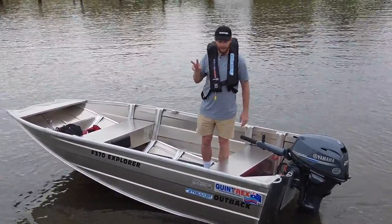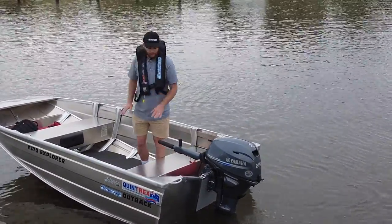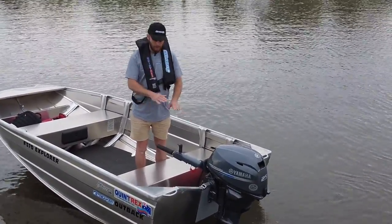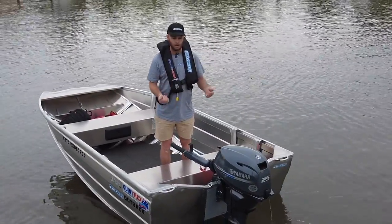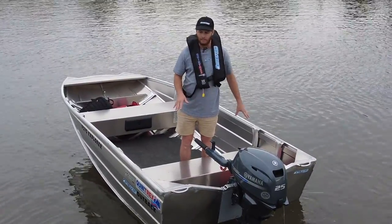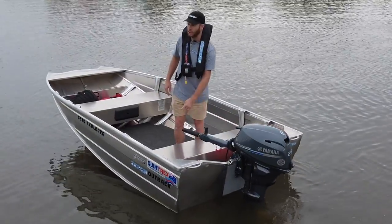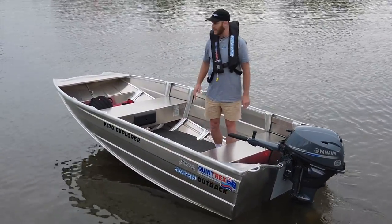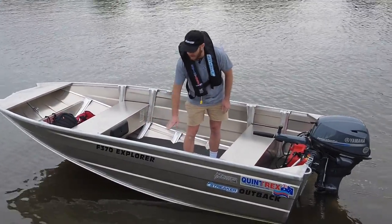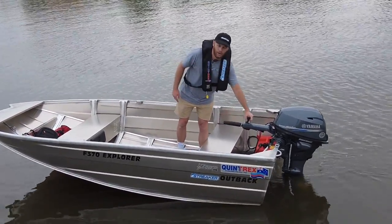We've optioned this boat up with two things. One is the level floor in the center here, just to make everything nice and flat. The must for me is the rear fuel tank rack — that'll make the back section flat so fuel tanks, batteries, all those sorts of things can be stored properly and tied down. Two things from the spec sheet that maybe would have been nice are extruded side decks, which are not an option, so there's no flat section on top here to mount rod holders or to sit on.